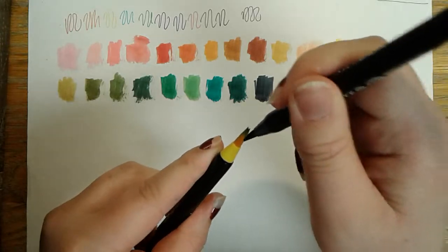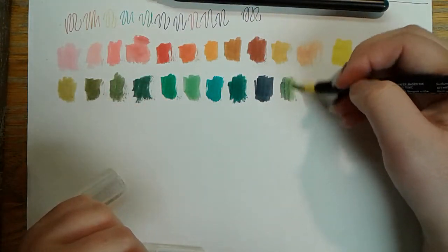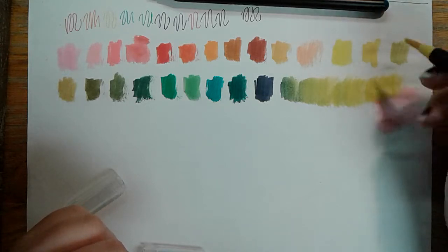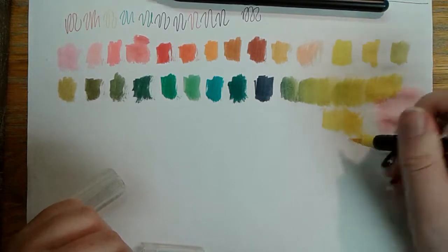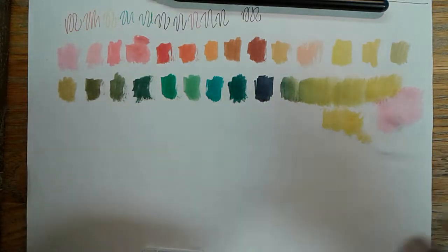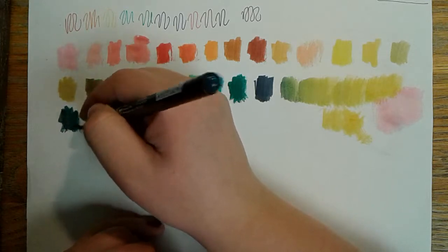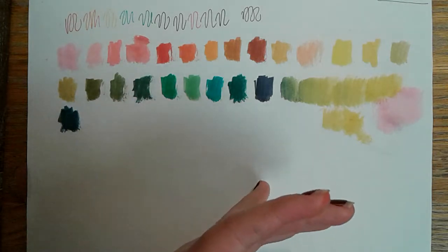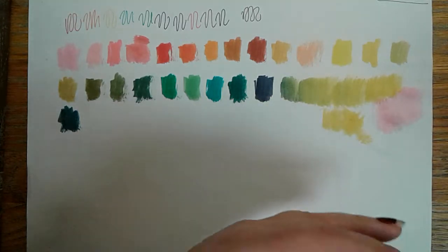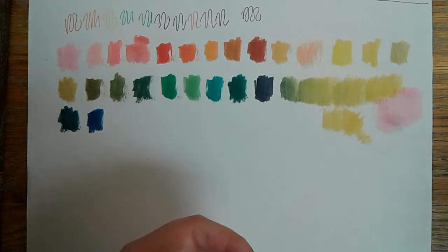Another really cool thing you can do: I have a dark blue pen and a yellow, and you can actually transfer the blue onto the yellow pen tip. Then you color with it, and the more you color, the blue comes right off, leaving you with your beautiful original yellow pen. The tip is totally clean. You get a beautiful gradient and it doesn't leave any remnants on the lighter pen, so you can do whatever you want with them and it won't hurt them.